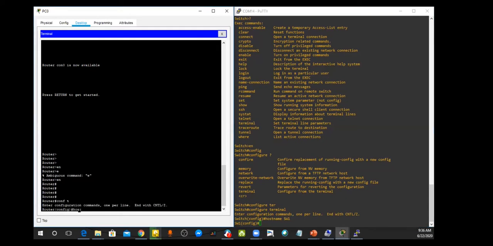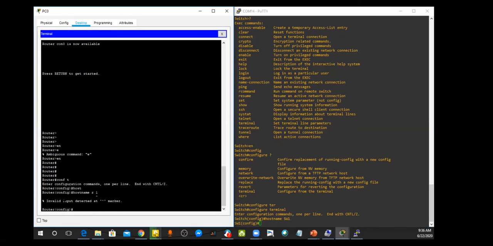So I can do hostname. Now this time around, I'm going to do R1, but I'll put a space between the R and the 1, and let's see what it tells us. So when I do R and a 1, you can see it tells me invalid input detected at marker. Please be careful about this marker. Sometimes you enter a wrong command somewhere. When you enter it, just look at the arrow. It points out to you where you're having the problem. So in this case, I know there's not supposed to be a space, and I have put a space there.